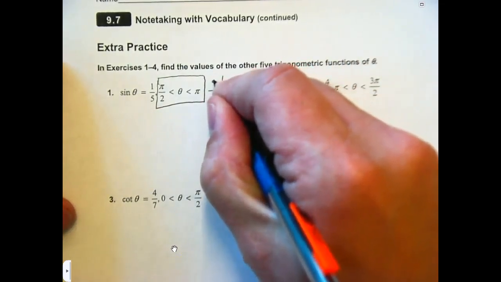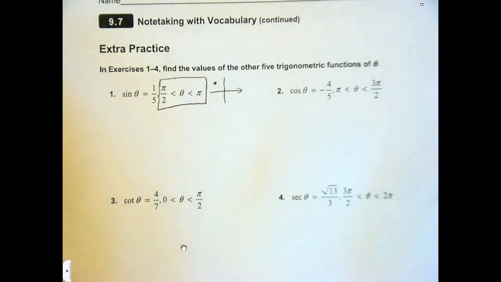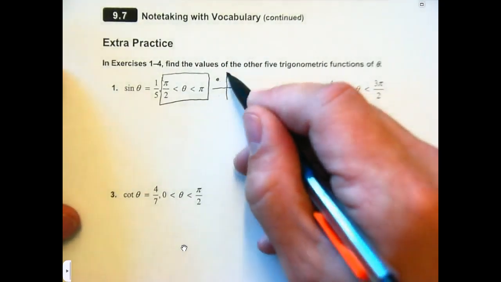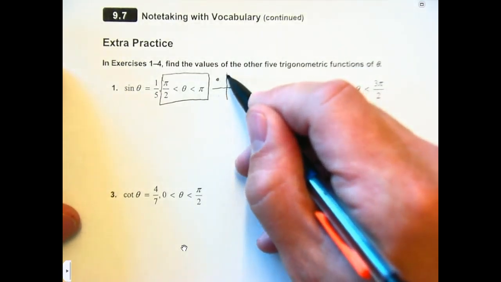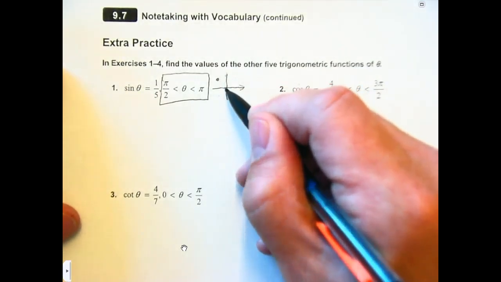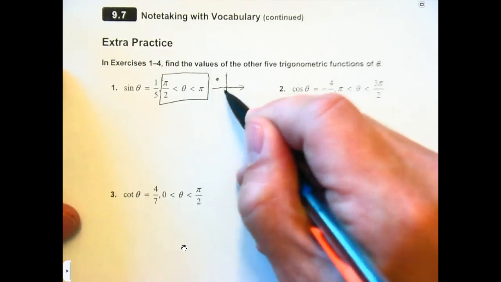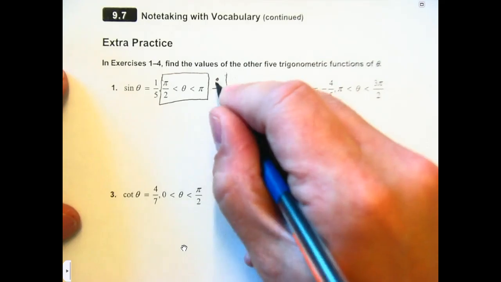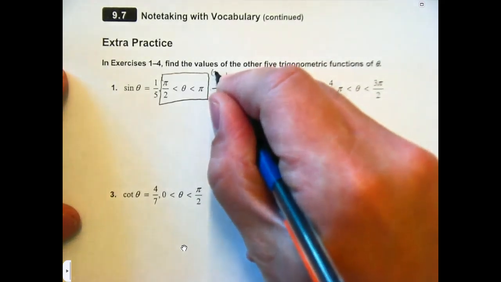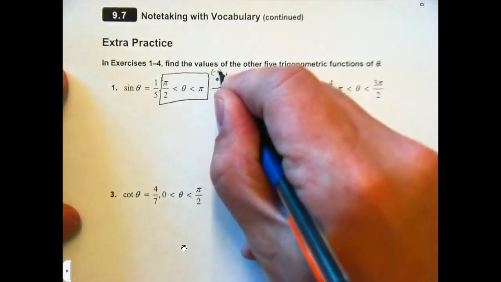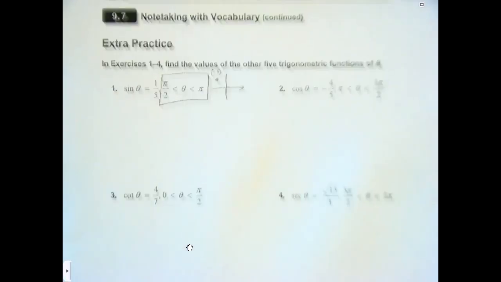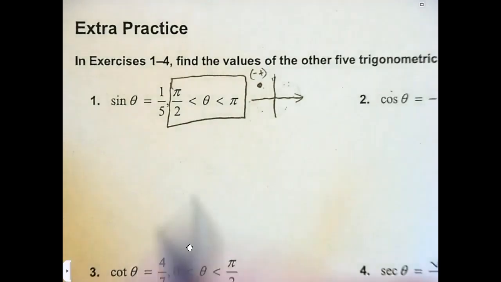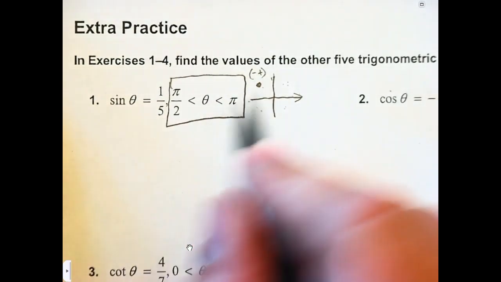We are over here. So what I do is I just put a dot over there to remind myself I'm in that quadrant. What does that tell me? Well, it tells me sine is positive and cosine is negative. Key piece. Over here, we're in negative positive land. Okay? Kind of a crazy place to be. Negative positive land.